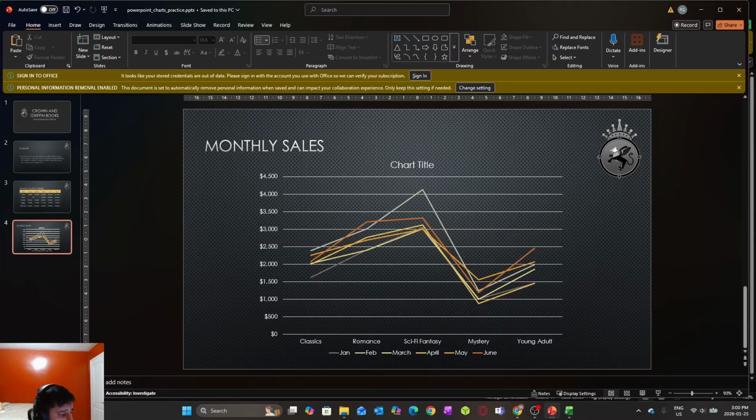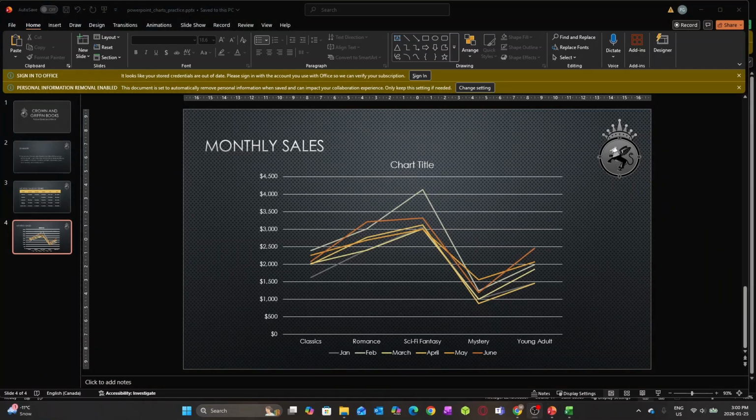What do we think? We'll give it 2.5 minutes to really just think about this question. Again, if you have PowerPoint open in front of you, try to follow along and try to do it yourself. Even if you don't have the Excel file, just try to follow the general process, right? So what do we think?